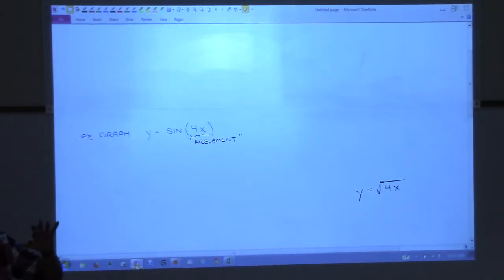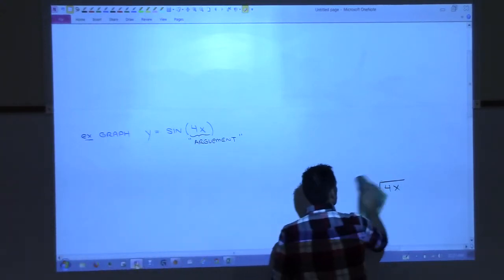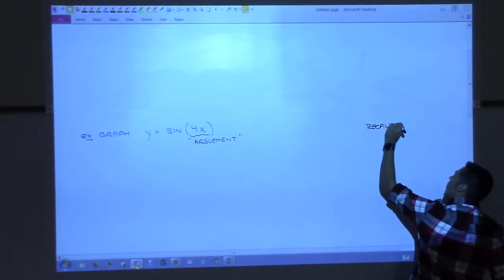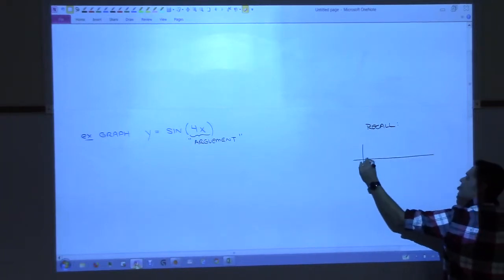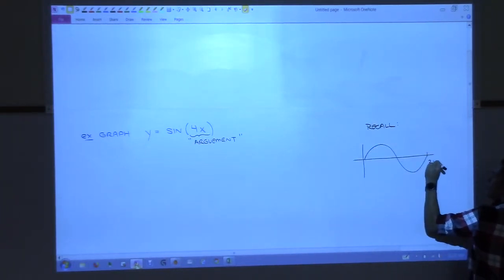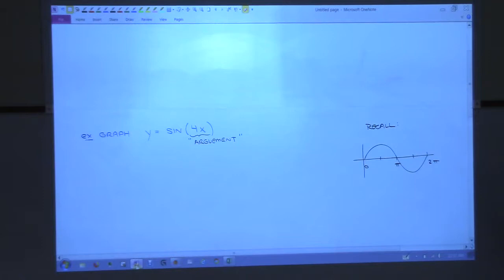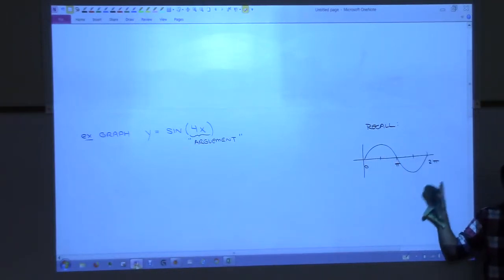I'm going to start doing the standard process for graphing. This is the way I teach everyone that I ever come across how to graph a sine and cosine function. First thing I'm going to do is remind myself what all sine functions look like. So on the side here, I'm just going to recall that all sine functions look like this. Basic sine functions. 2 pi, pi, 0, right? And that these are natural quarter marks where these peaks and valleys occur, right? That's what my basic sine function looks like.